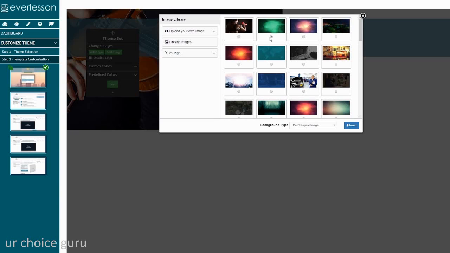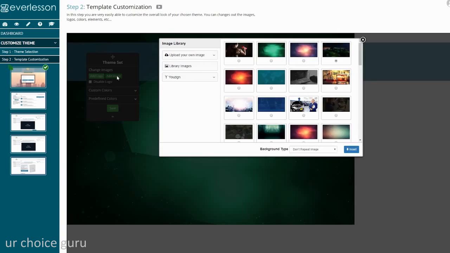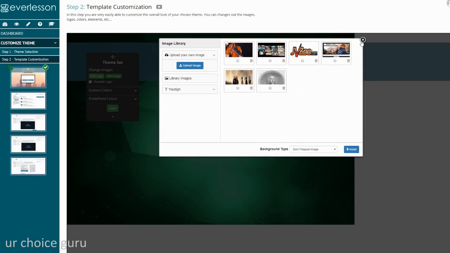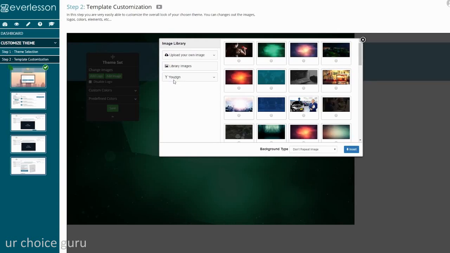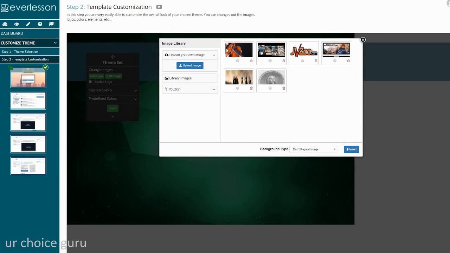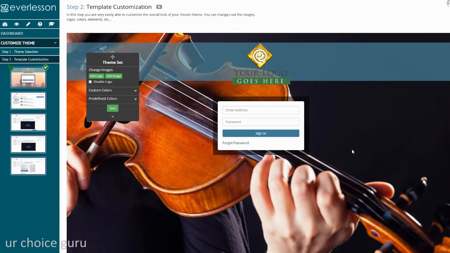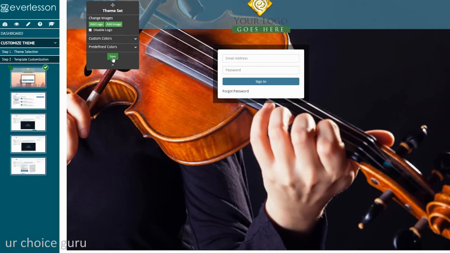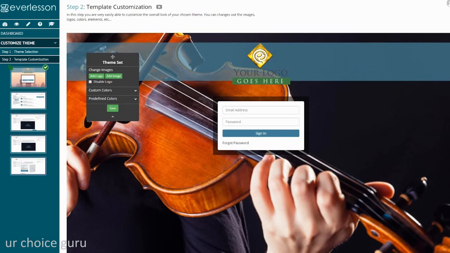Actually, let's grab something a little more abstract. Let's go over to background type, and this time we'll stretch. There we go, much better. So you can customize this to look however you want. We're going to go ahead and hit save here to save the look and feel of the theme.